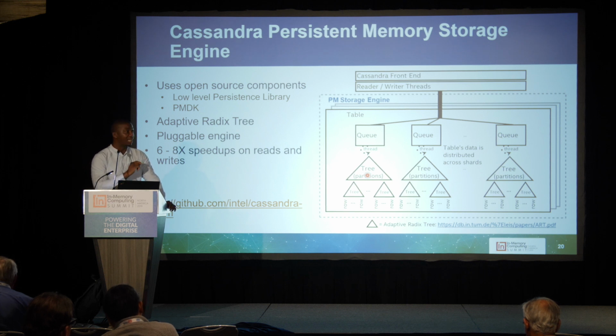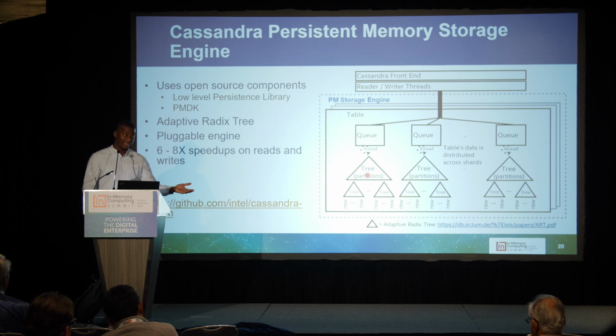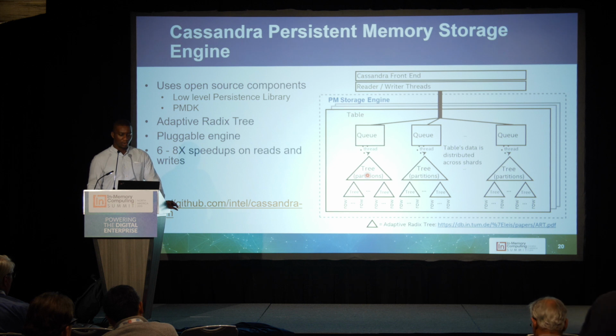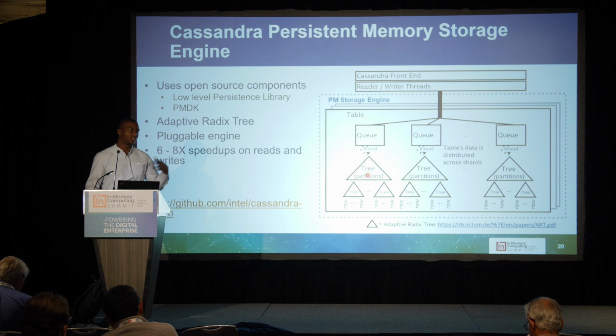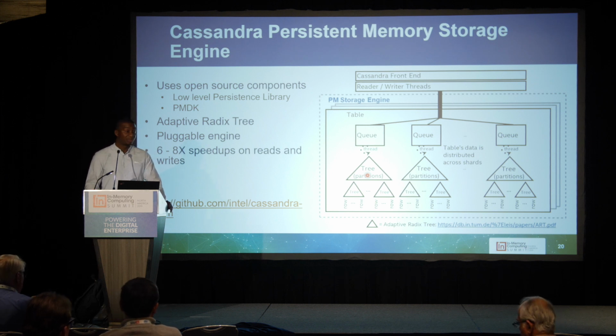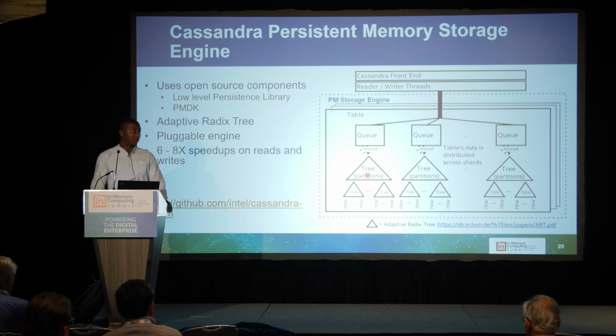Like I described in the previous slide, it's a pluggable engine. So some of you might be asking, well, persistent memory, yes, it has all this capacity, but at least today, it doesn't rival the capacity of your NVMEs or your spinning drives. So this design takes that into account. That's why it's pluggable. So you can have one table, your hot data, on the persistent memory storage engine. You can have other tables on another storage engine. So we saw some pretty good improvement in performance on reads and writes, mostly from the simplification of the design.